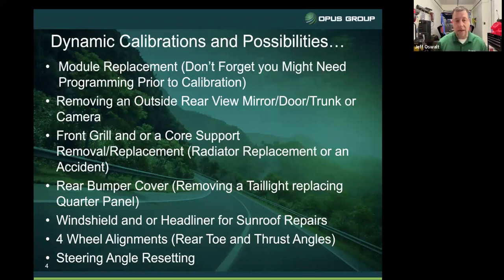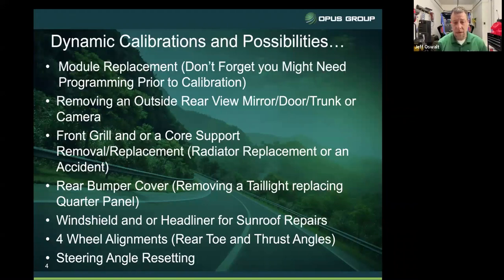So just keep these types of things in mind when it comes to the mechanical things, because when you really start digging into the service information, you will see under 4-wheel alignment that, hey, now this car needs to be calibrated, and it's everything on the car. It's everything with the exception of the blind spot sensors, or what Volkswagen and Audi call lane change assist. So keep those things in mind.